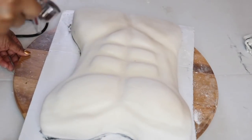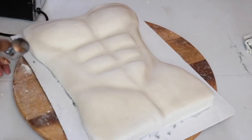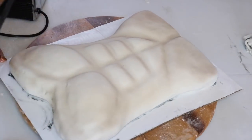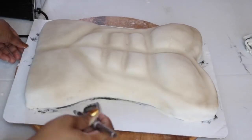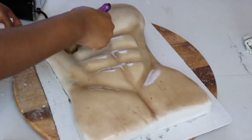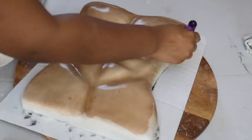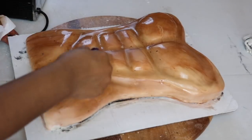Now I am just airbrushing this with a bit of brown just to give it a base color. You could also just dye this ivory to start with, but I just went ahead and airbrushed it. It was just easier for me to do it that way. And I'm just gonna give it a base coat, and then using some vodka with some ivory food coloring, I'm just going to paint on his tan.